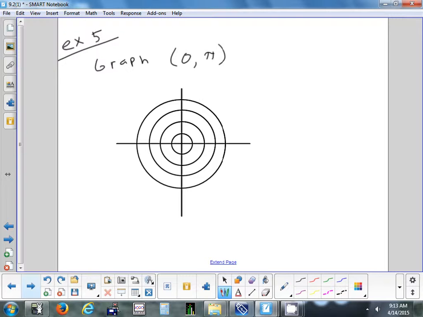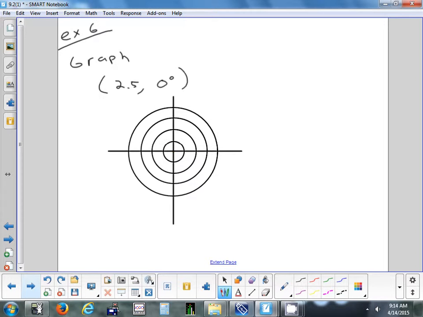All right, so when you graph this one, just make sure when you put your pencil down, just rotate your pencil halfway, just like that, because it's a 180, it's halfway. Anytime you have 0, comma, any angle, it's always at the origin.